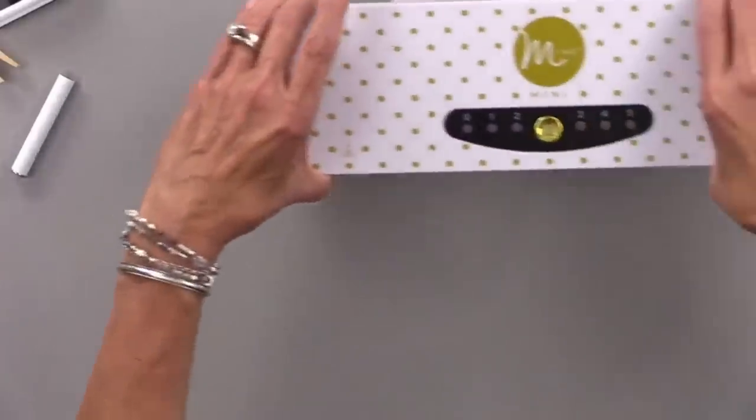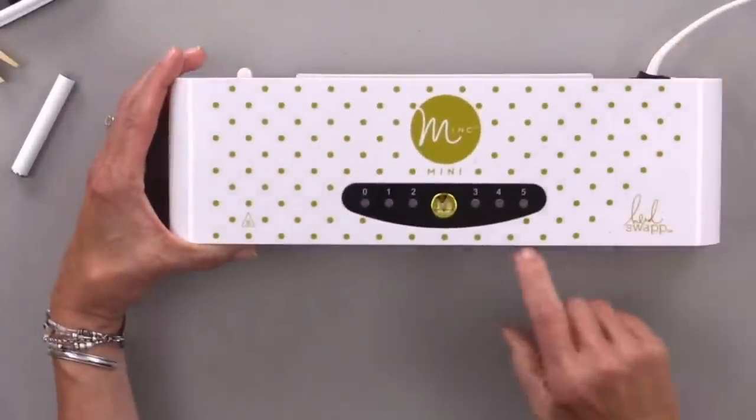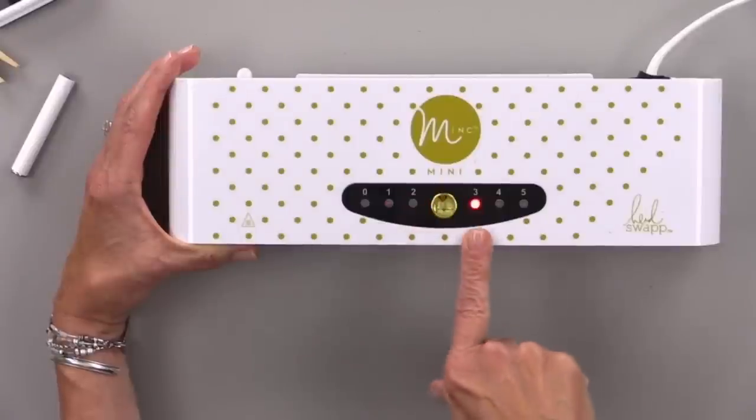Okay, now for my next technique, I'm going to get my mink out here, and I'm going to turn it on, and I'm going to set it for 3.